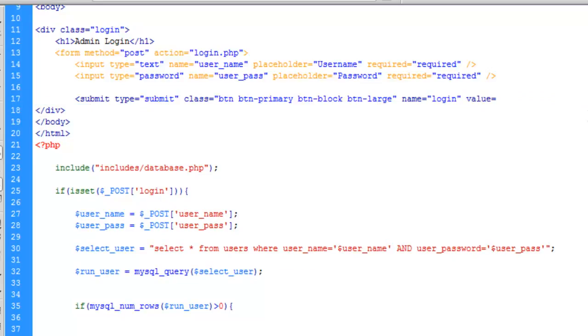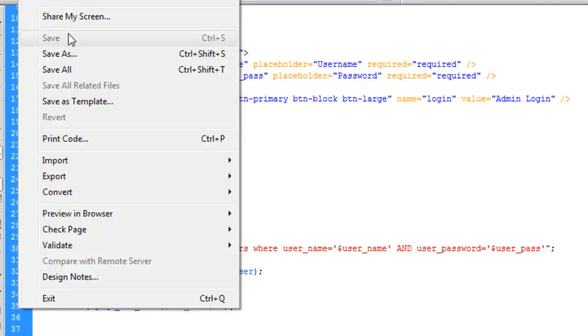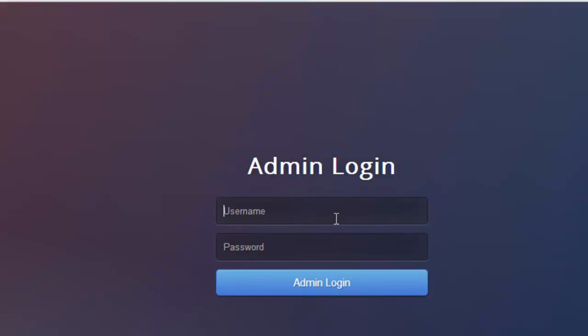Instead of that we will add a value, input type. It's a common button we have been using for this project. Value, main login. Anyhow, write Wali is the username, Wali is the password. My god.